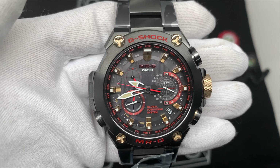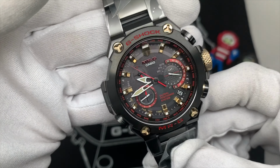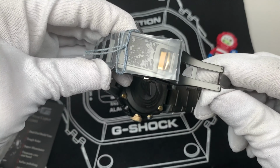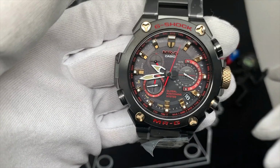And there you guys have it, the Sanada Yukimura Casio MRG-G1000 watch. Absolutely stunning, gorgeous watch with the tri-fold band. It's just absolutely stunning.